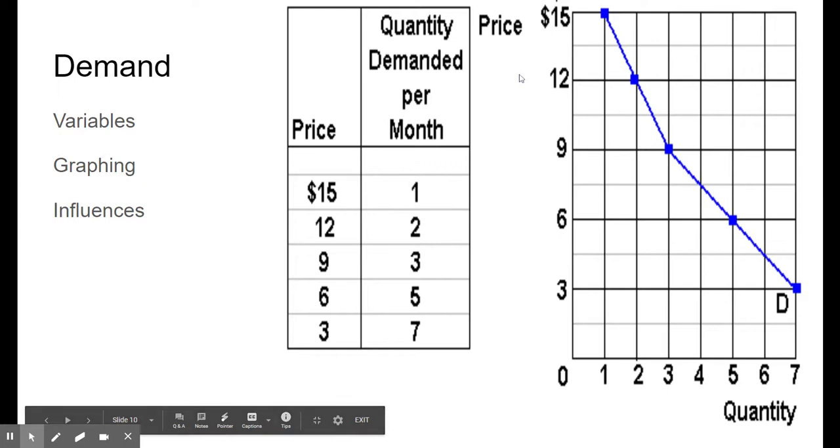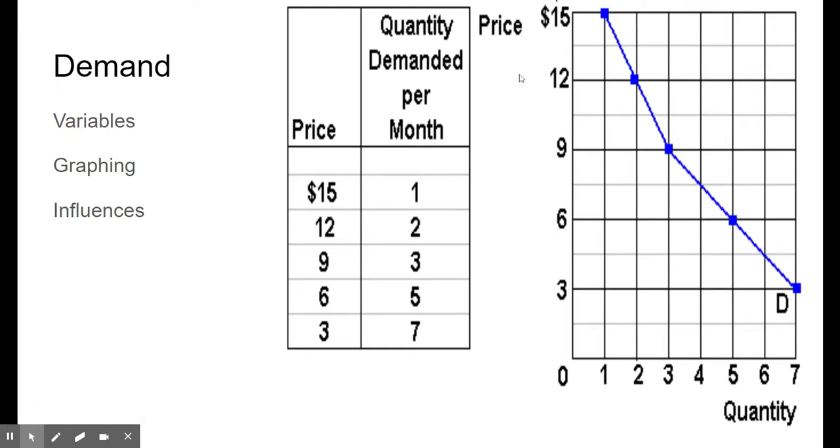In the bell ringer, I asked you, though, what kind of things influence it beyond price. And so you named some of the things that do that: advertising, tastes, population growth. Other things include income. As people's income obviously goes up for normal goods, they're likely to buy more things. Now, the reason why I say normal goods is because there are some things that people will buy less of when their income goes up. So as people become richer, they tend to eat less ramen noodles and hot dogs, for instance. And so those kinds of things are called inferior goods, and their demand actually goes down as people's income goes up. But for most things, it's going to go up.